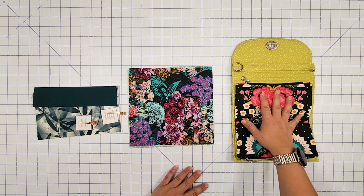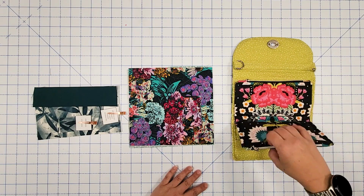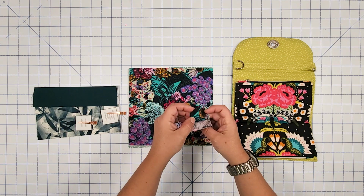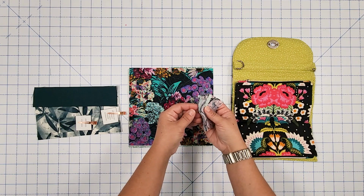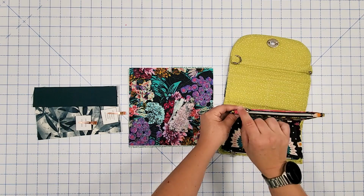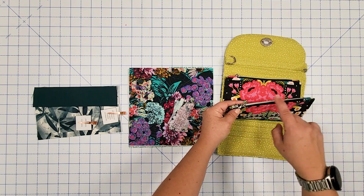So we're going to go ahead and move on to the inside of the wallet and talk about the zipper pockets that I have right here. I'm doing mine true to the pattern. So here I have four zipper end pieces. These pieces do not have any woven interfacing on them, so you only want just the fabric itself. And that is this portion right here on each of the zipper pockets. So those are our zipper ends.